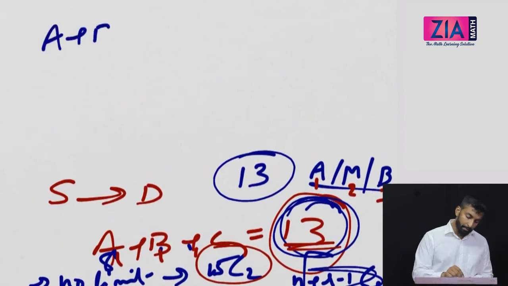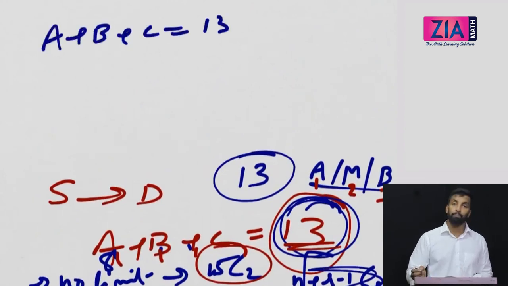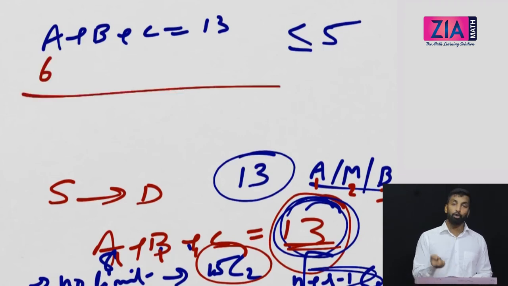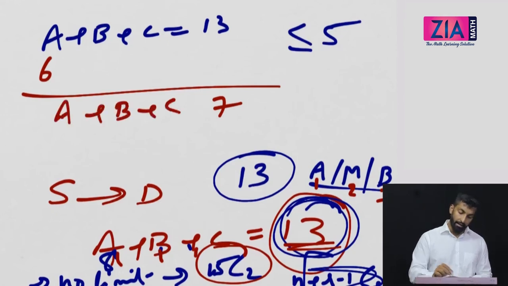You have A plus B plus C is equal to 13. Now, how many ways you can distribute 13 chocolates to 3 people such that no one should get more than 5, right? So you understood this is an upper limit, less than or equal to 5 is the condition. So what you need to do is see how many ways A violates, B violates and C violates. If you see here, for A violating, you substitute 6 here, right? You give 6 to A, so A violated. So how much is left out? 7. Now this 7 you can distribute in any way, right?